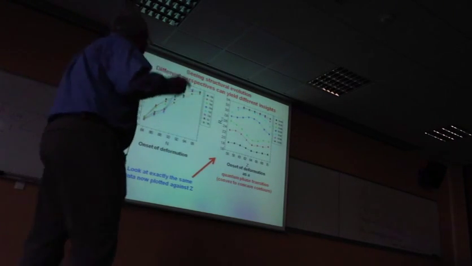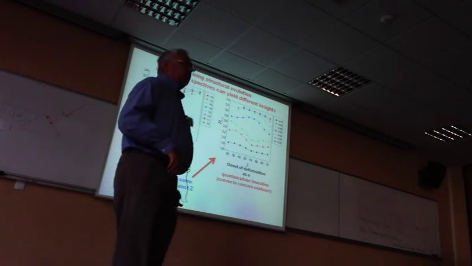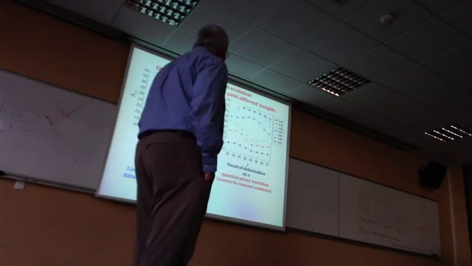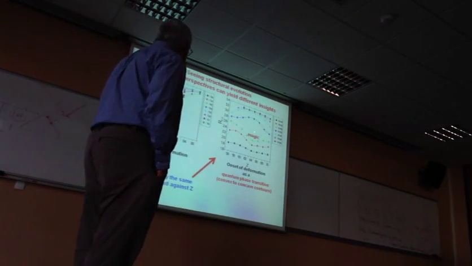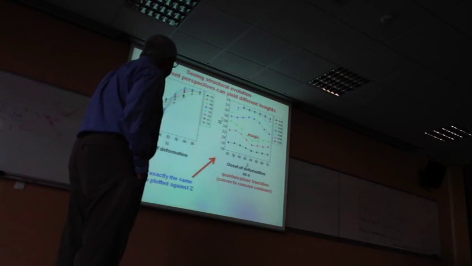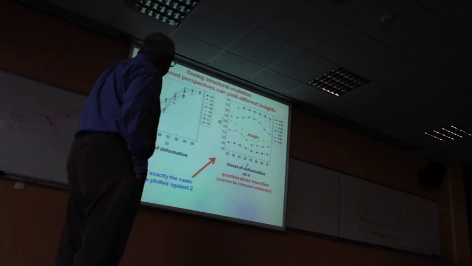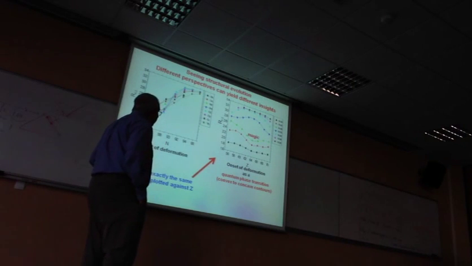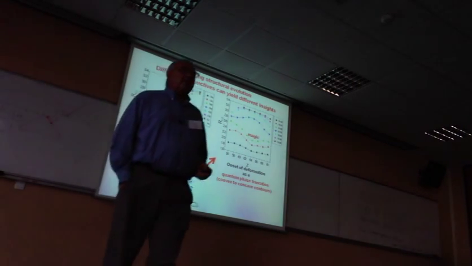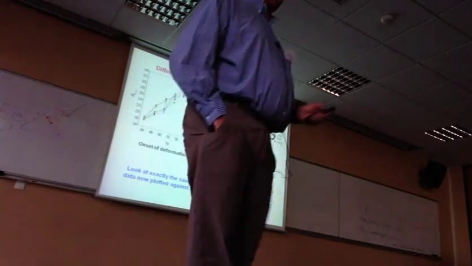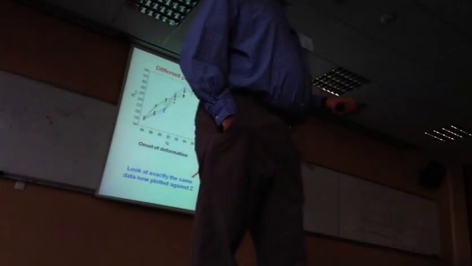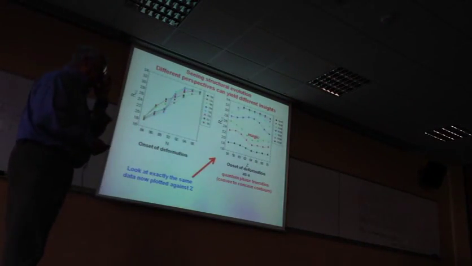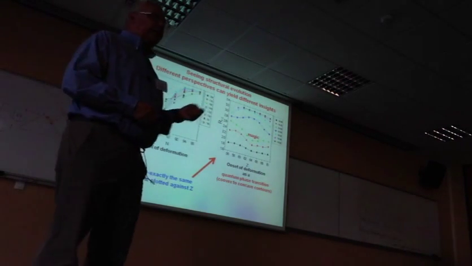Okay, now, think a little more. R42 is lowest at near magic numbers, right? And it's highest near mid-shell. Let's look at Z equals 64. So Z equals 64, you have a minimum in R42 for neutron numbers 84, 86, and 88. So that means that Z equals 64 is almost like a magic number for those neutron numbers. And if you remember when we first talked about the independent particle model, I told you the neutron number, or proton numbers 40 and 64 were sometimes magic. It's the gap between the d5/2, g7/2 protons and the h11/2.